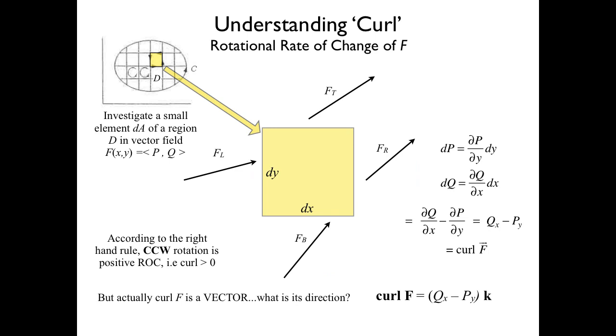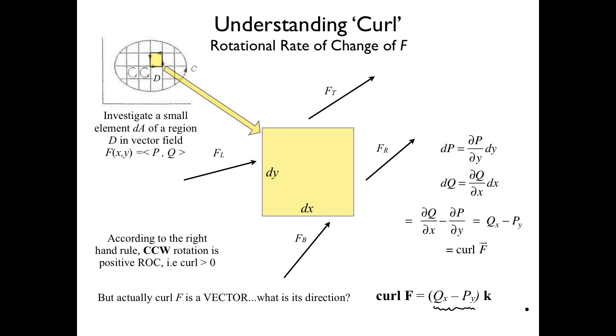All right, so that's curl in the xy plane. So in the xy plane, you really mostly just talk about its magnitude, which is this, because you're not really dealing with the z-axis. If you're in something like Green's theorem, everything's happening in the xy plane. So you normally talk about the curl just as the magnitude.